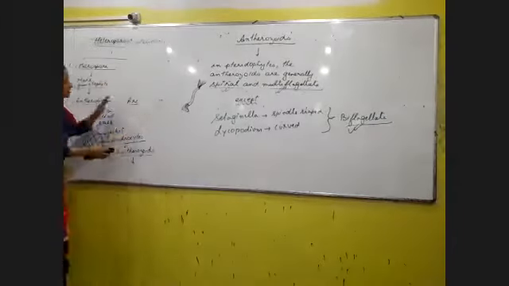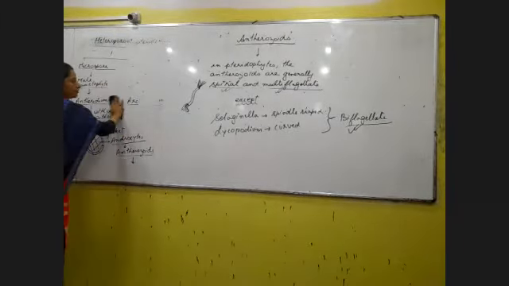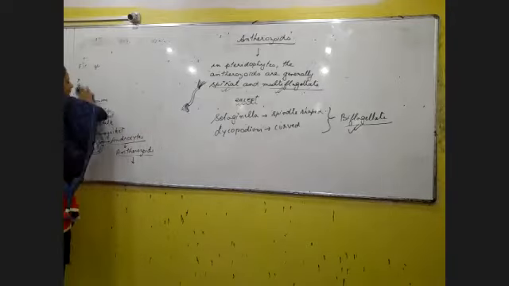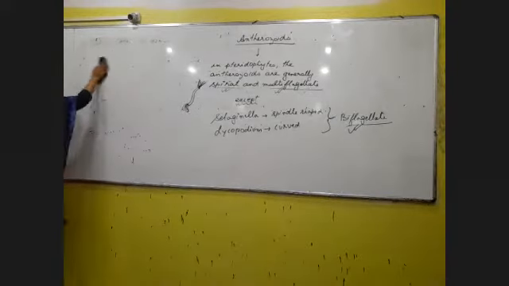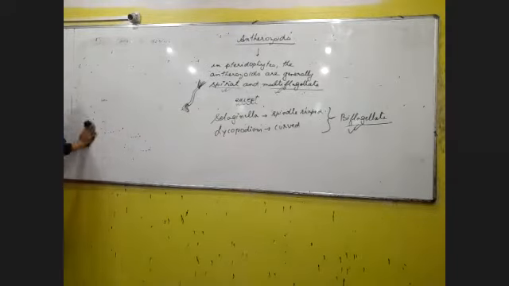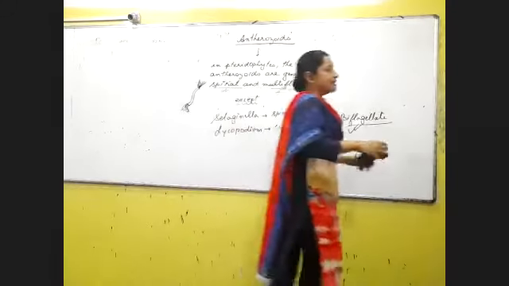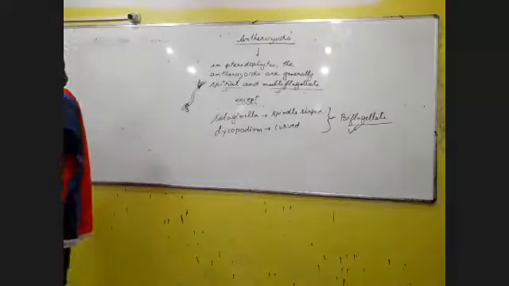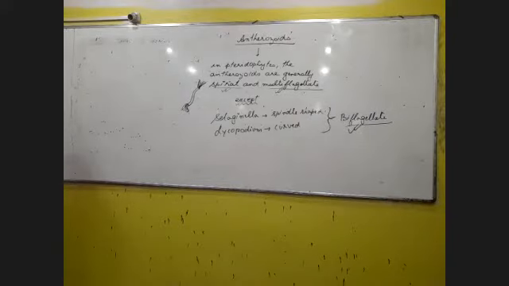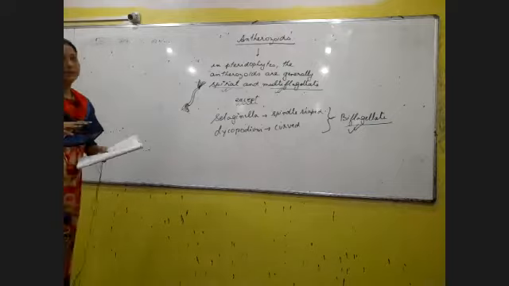Okay. Next, we have to write certain information about the archegonium. We have already discussed the points. Talking about the structure, how does it look like? It looks like a flask, or it is a flask-shaped structure. The point to be remembered here is, in case of pteridophytes, we see a structure that is inverted, right? In case of bryophytes, what did we see? Flask, right? In case of pteridophytes, just the inverted structure, the same structure in an inverted condition.